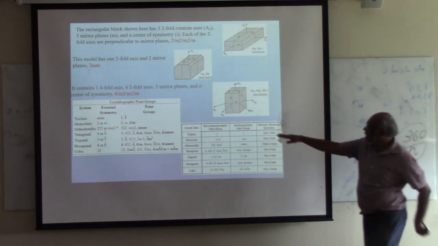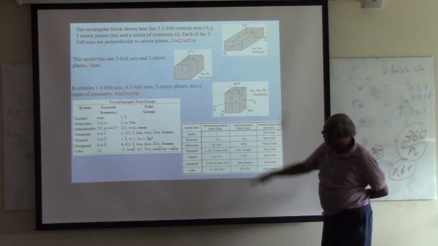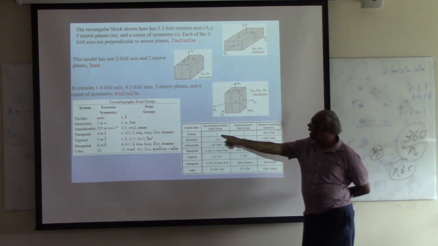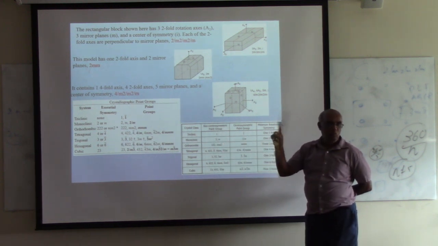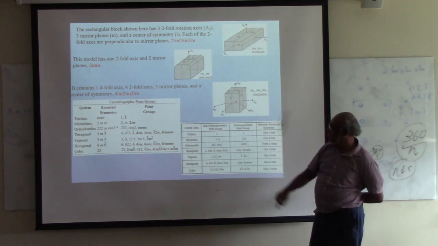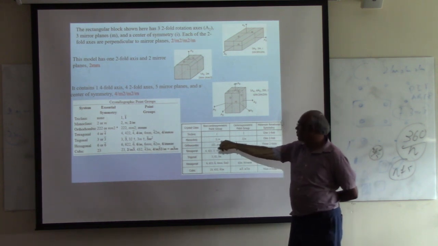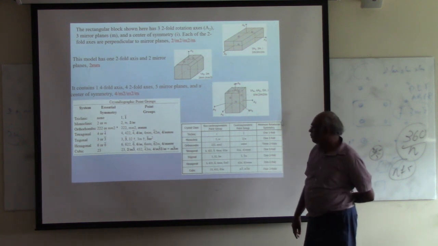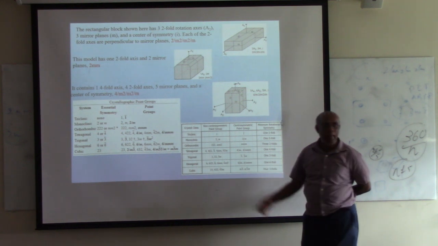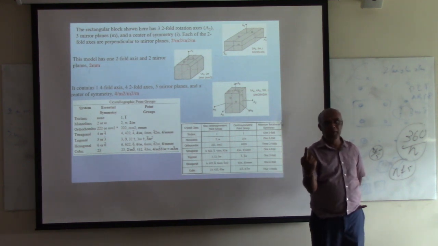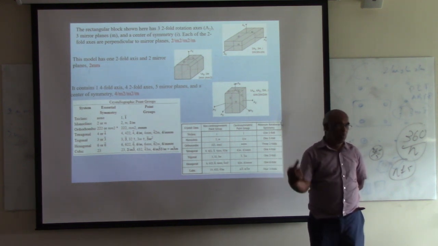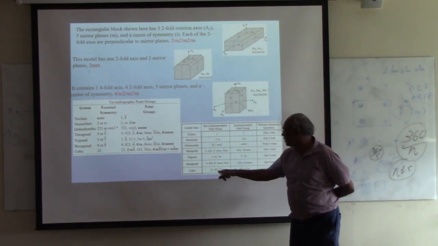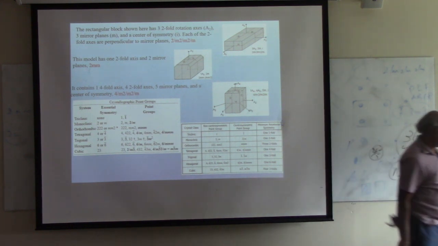So there are some things you can compare. If I take a triclinic crystal, you only have one inversion, right? For monoclinic, you have one two-fold symmetric axis with one mirror plane. If you go to cubic, you can have 2-fold, 4-fold, and 3-fold, right? So they all can be there. So these are the notations.